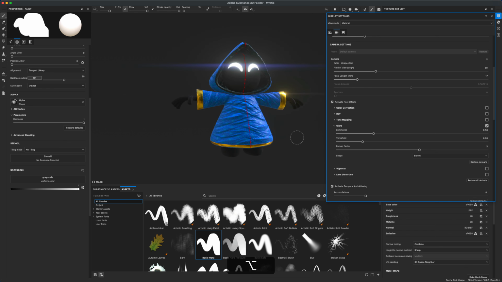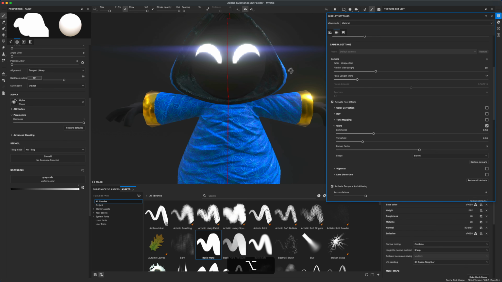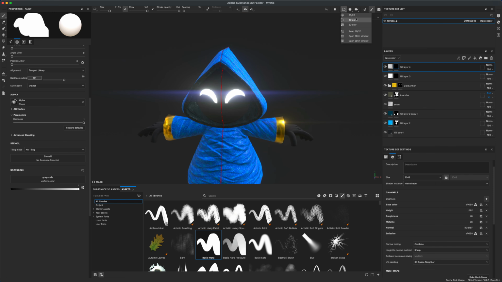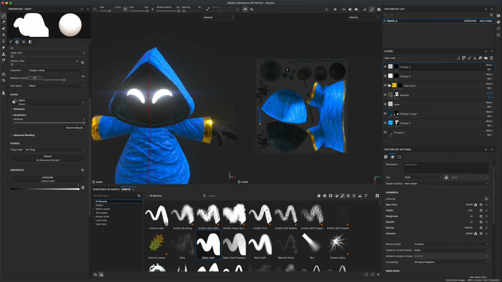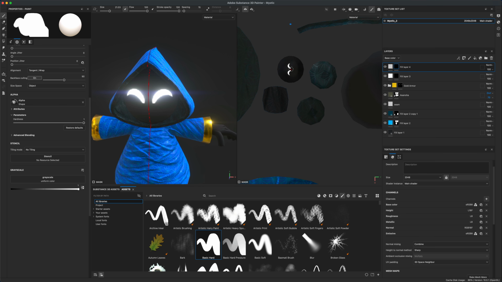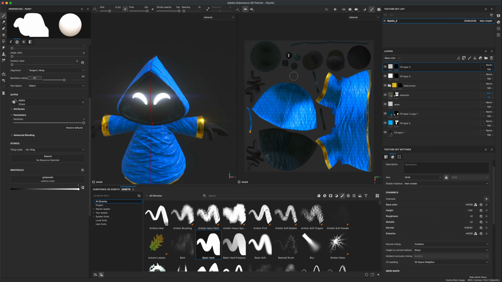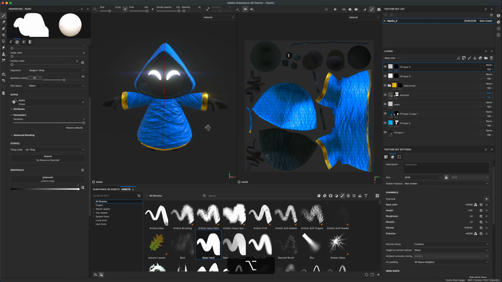If the eyes begin to look somewhat jaggedy, that's because of the resolution of the texture. So what does that mean? If you go in and look at your texture, you can see that the eyes are currently on this face right here, and this face is way too small to hold the resolution for nice looking eyes. Even though this is a 2K map, right? We don't have enough resolution for the eyes to look smooth. So how do we fix this? Now we have all this extra space, and maybe we can make the face a little bit larger. So let me show you how you can adjust that.